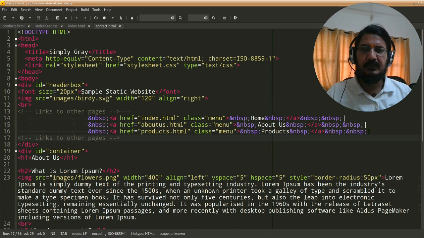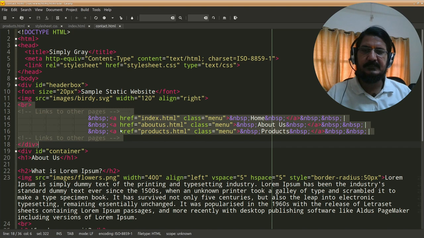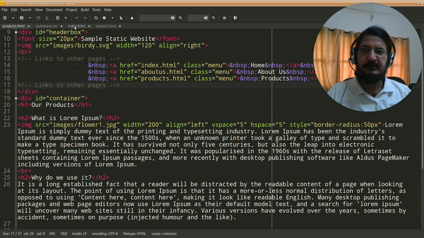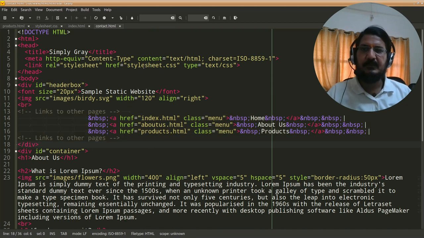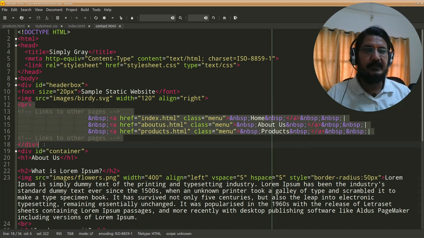Index is usually the home page. Over here, you will notice that these are the links. These are getting repeated in all the pages, even in the contact and about pages. So what happens is, if I wanted the link to all the other pages, this whole part has to be updated in all four pages. That means whenever we add one single page, a lot of changes will be required in other pages. This is one of the issues in static websites, and it makes managing big websites tedious.